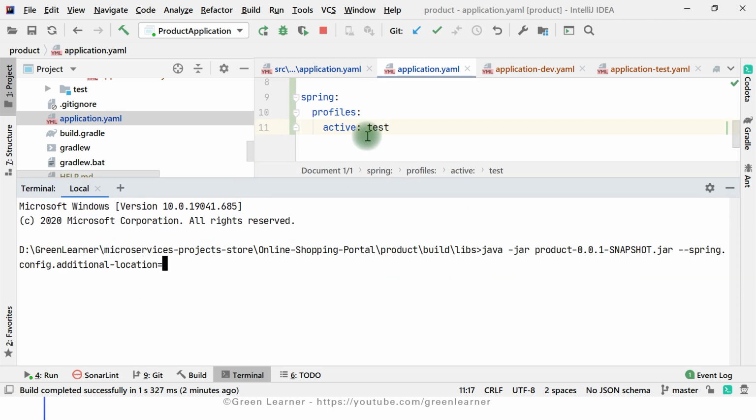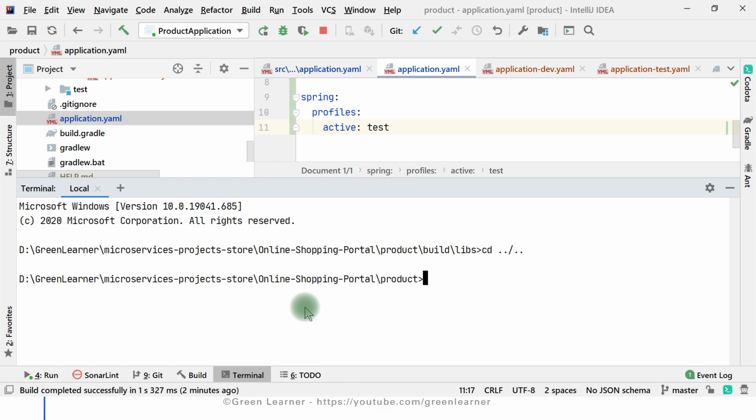Okay, so first I have to create the jar out of this one. I have made some code changes, so I have to create this artifact again. For that I have to run this gradle build command again, so that we can get the artifact.